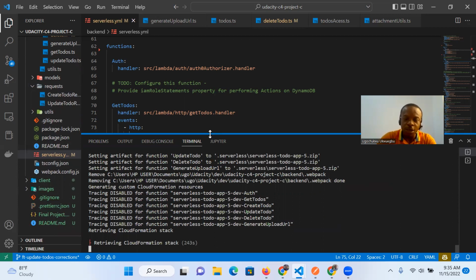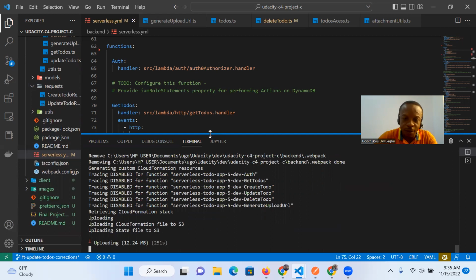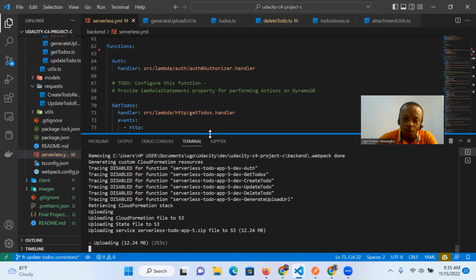The approach I took in this project was to pretty much simulate as if I'm starting from scratch, starting from skeleton, and then build step by step towards the end. And I had to build little by little, feature by feature. So it encourages you, if you want to make a new feature, to create a new feature branch, make your updates and test, right? Before moving on to another feature.